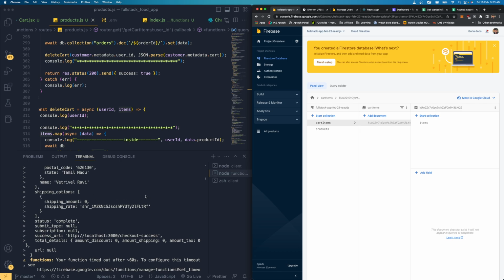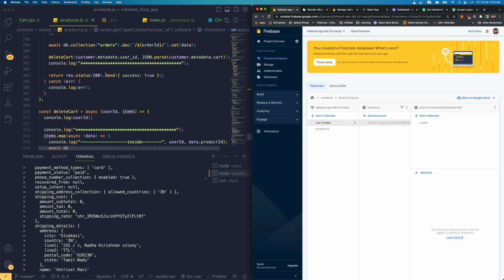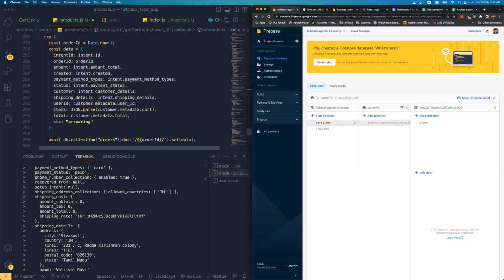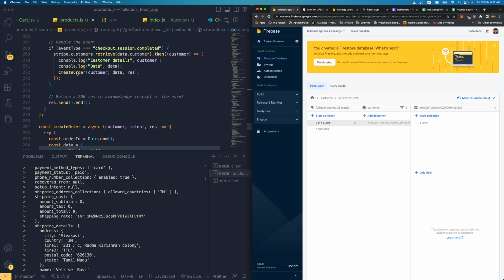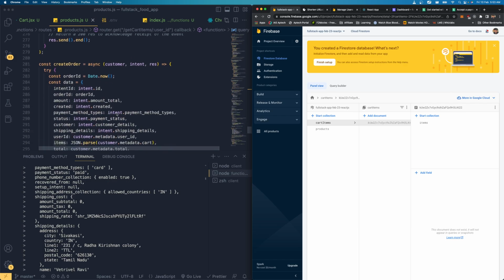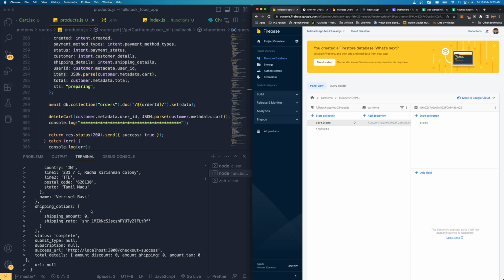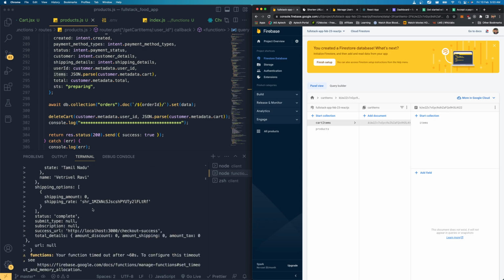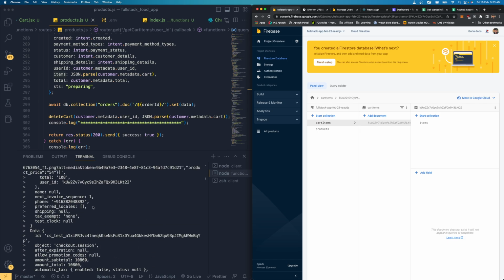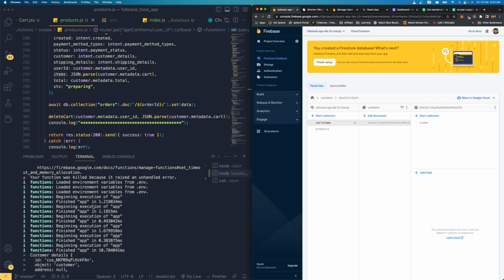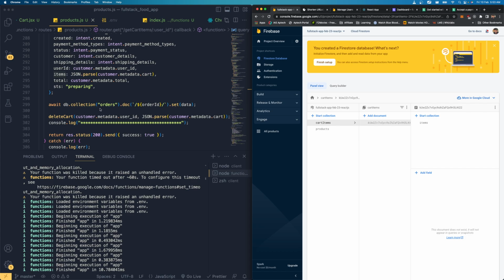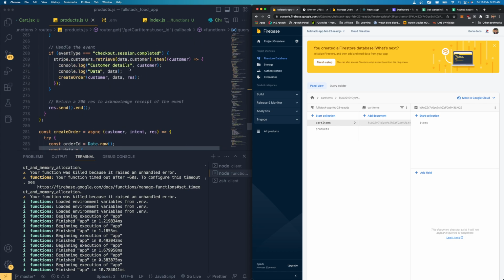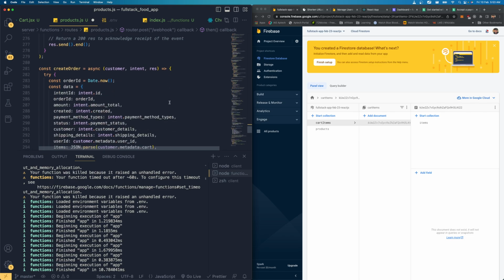So why is that? So we call this create order. Create order is called over here. It's printed, it's printed the data. So let's stop this and let's print.